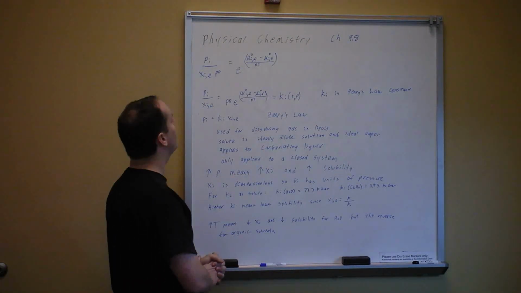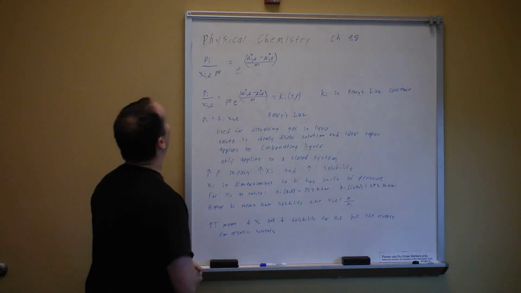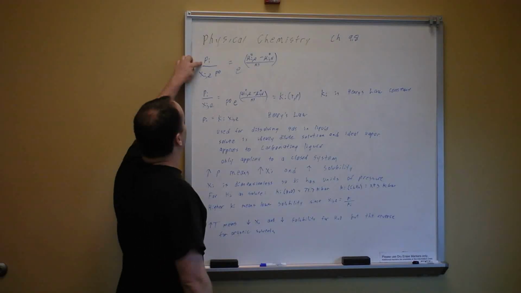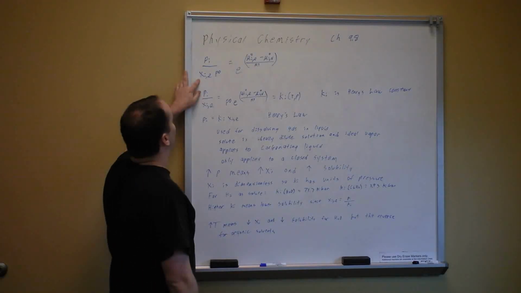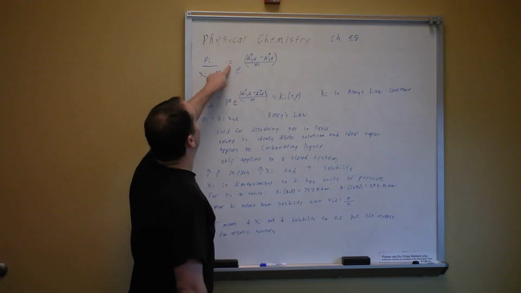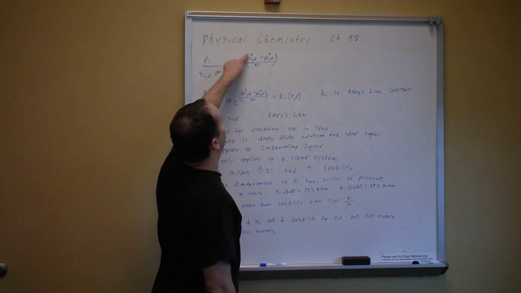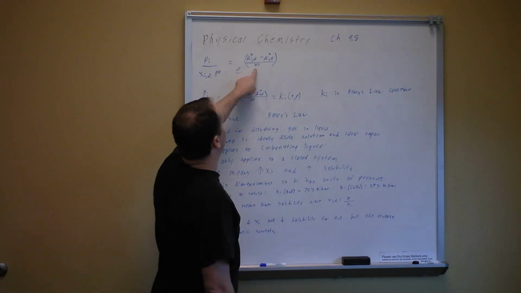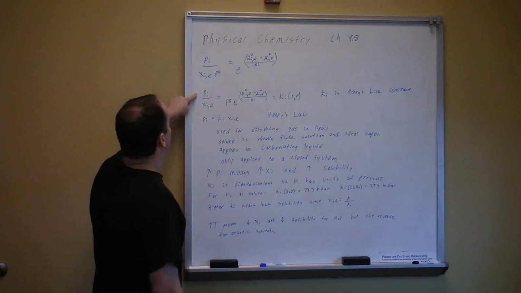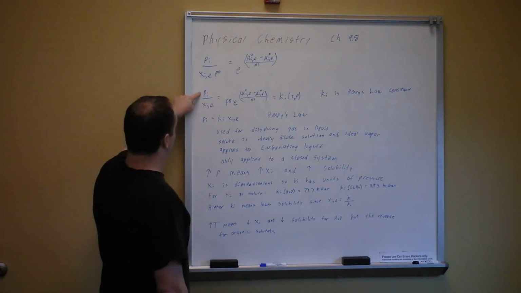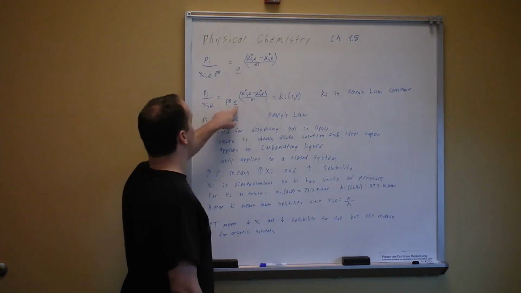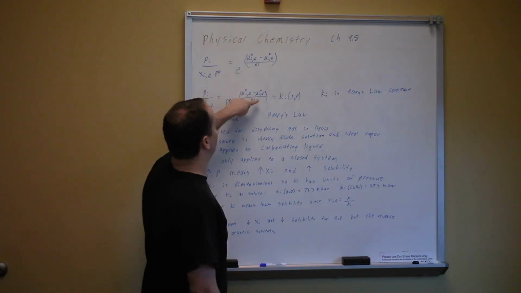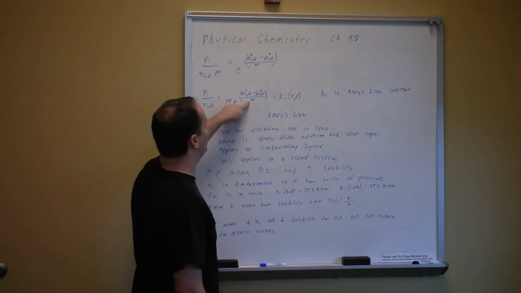Continuing on physical chemistry, chapter 9, section 8. So rewriting what we had on the previous slide, we're going to take e to both sides. So we get the partial pressure of I over the mole fraction of I in the liquid over P naught is equal to e to the mu sub I in liquid at standard state minus mu sub I in the vapor phase at standard state divided by RT. So we're going to multiply by P naught. So we're going to get P I over X I liquid equals P naught times e to the mu sub I in the liquid phase at standard state minus mu sub I in the vapor phase at standard state divided by RT.